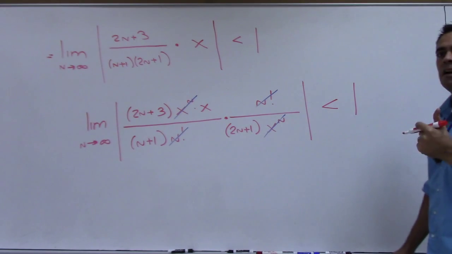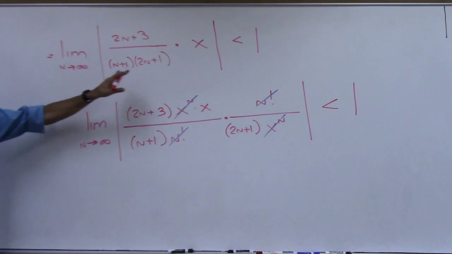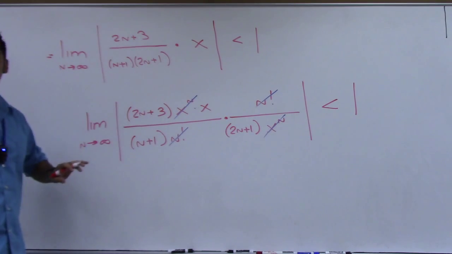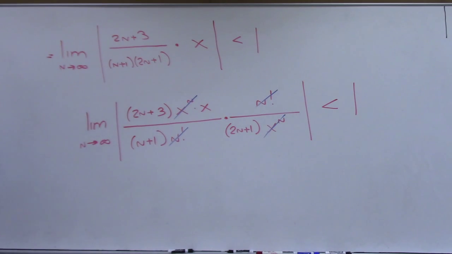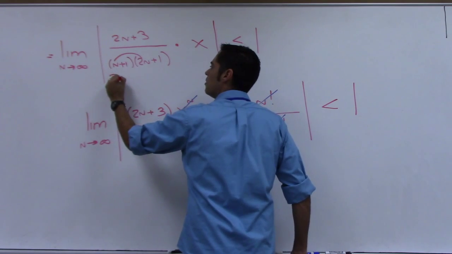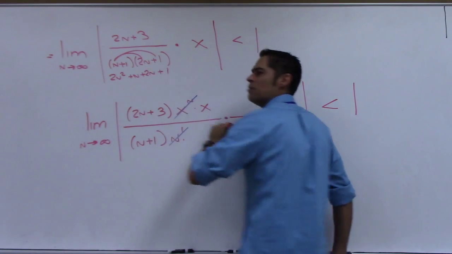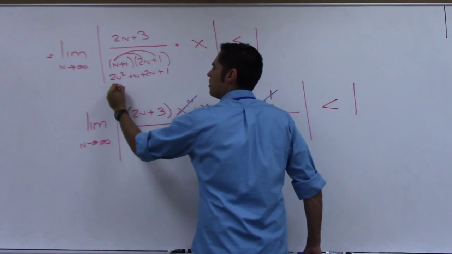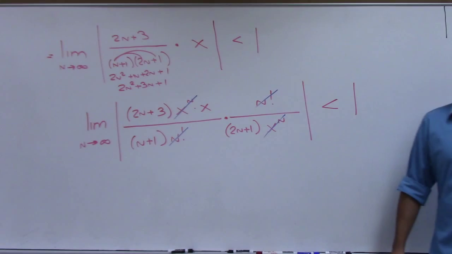Okay. What variable is the limit affecting? N, right? This limit has nothing to do with x, does it? Just this n. So what I need to figure out is what happens here if n goes to infinity. I get infinity over infinity, don't I? So I'm probably going to want to use L'Hopital's rule. But before I do that, let me rewrite this. Let's expand this, multiply it through. You get 2n squared plus n plus 2n plus 1, right? And then you group those together. You get 2n squared plus 3n plus 1. That's really what the denominator is, isn't it?